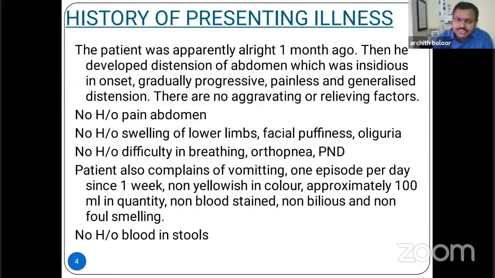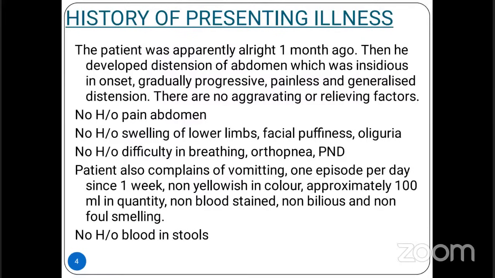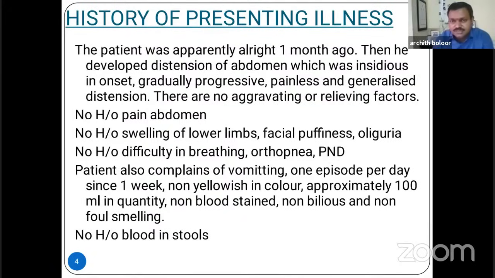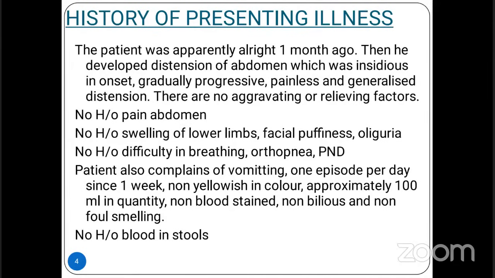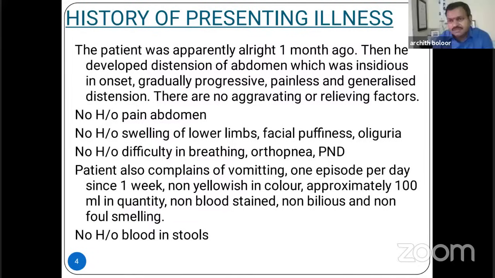The other very important thing on history you should say is what has been done to that distension. Once he's been admitted, what would have been done? Diuretics. Yeah, diuretics would have been given, but to find out the cause, paracentesis. Yeah, they would have undergone a paracentesis. So that history you should get in your history of presenting complaints. You're going to say that this distension has been there and it has progressed. It changes with position, and after admission, the patient underwent a diagnostic paracentesis. So that would definitely tell you this is fluid, okay?